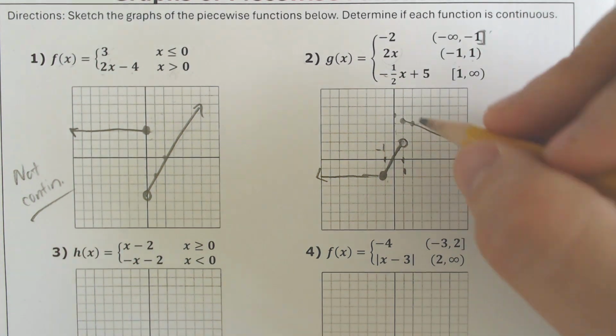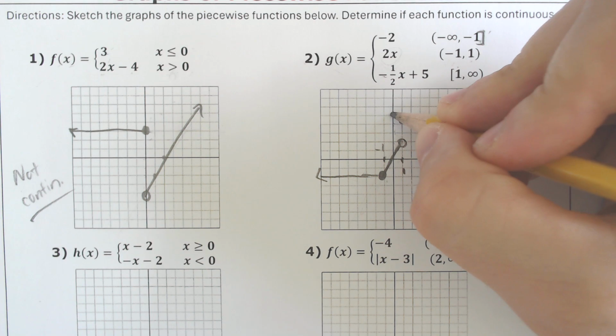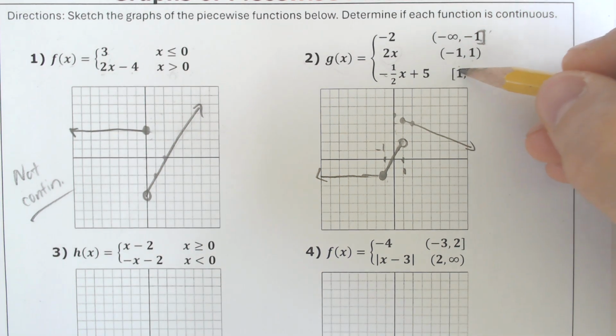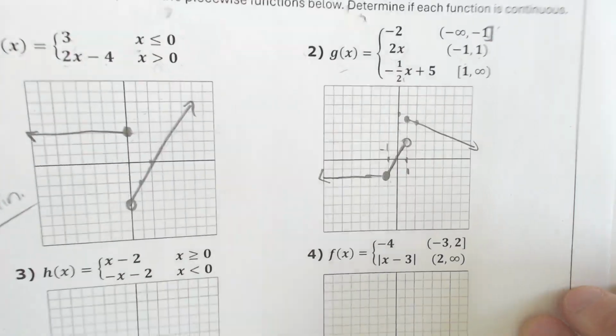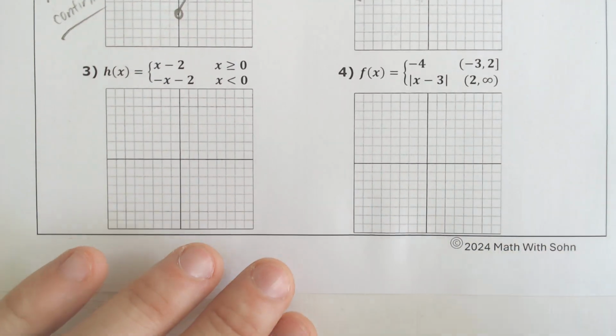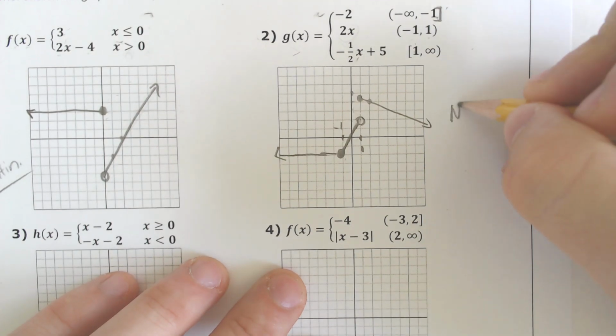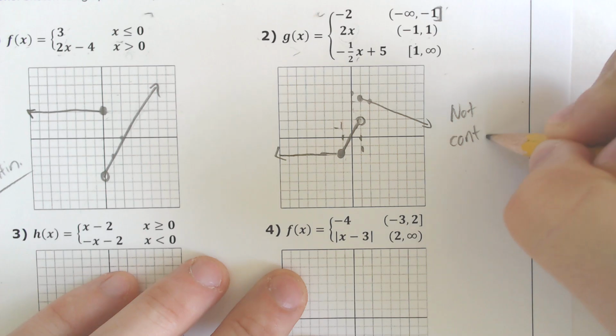Okay? So that's why I'm right here. I'm at 1. I'm in between the down 1 over 2. And I'm starting there, filling it in, and I'm going forever. All right, we got 2 more. Hopefully one of these is continuous because this had a jump. So this is also not continuous.